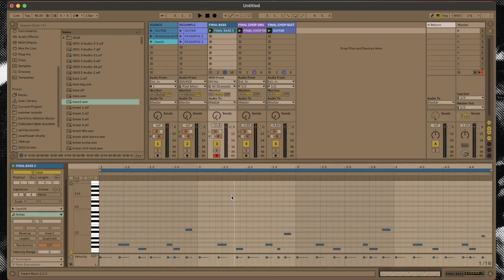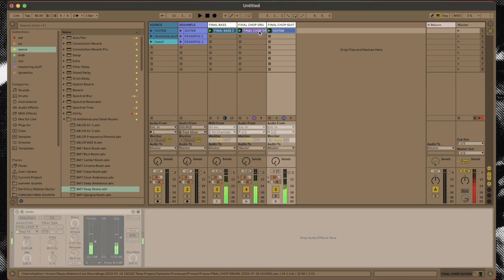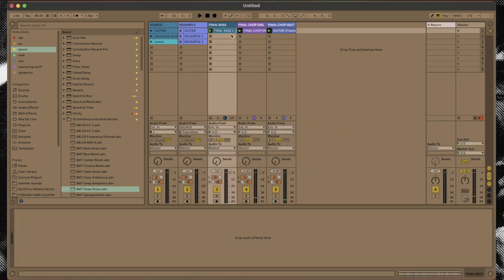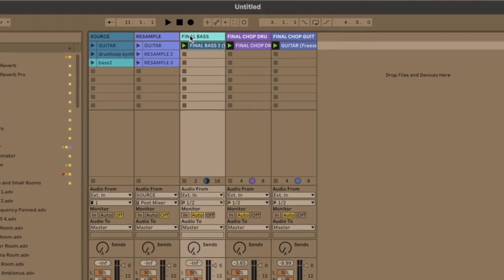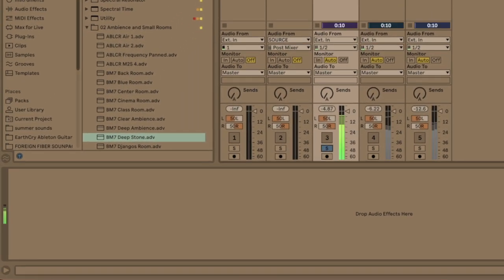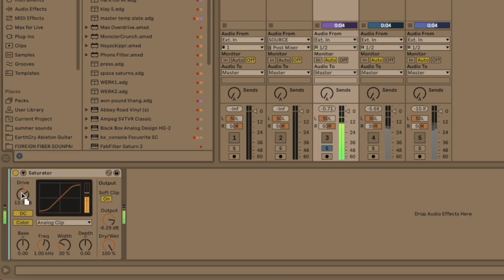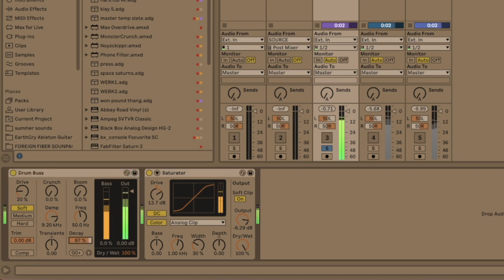Now we just check the quantization. Gonna add some effects to this one, I think. And then we're gonna freeze and flatten everything together. Now I'm gonna organize these so that the drums come first. And now I'm getting some second thoughts about these drums. I'm gonna make them knock a little bit harder using a saturator and a drum bus. Feel free to steal these settings.